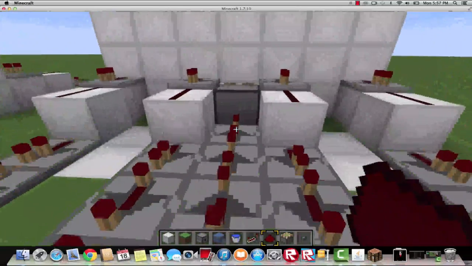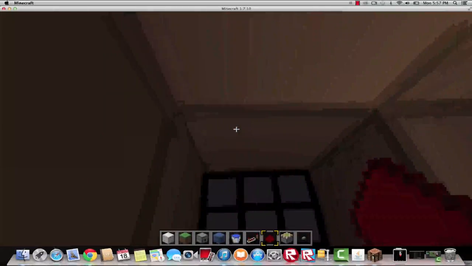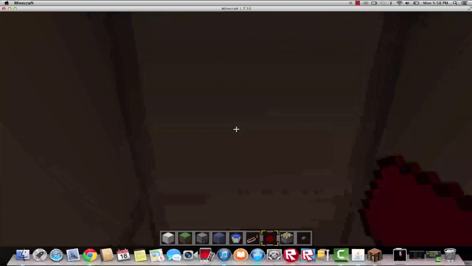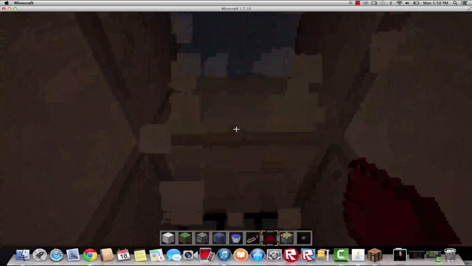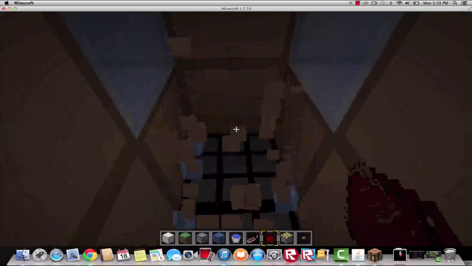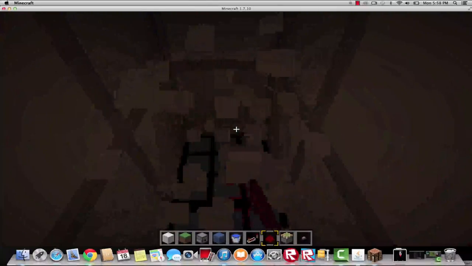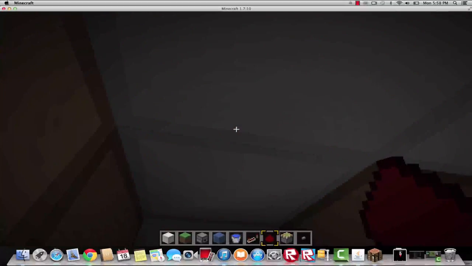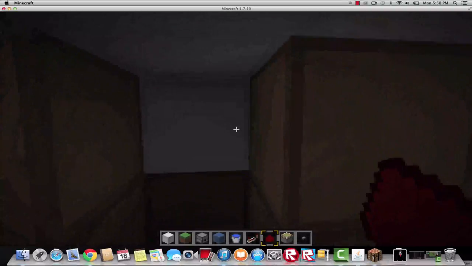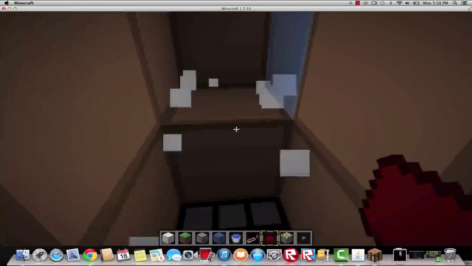And then after you do that, the middle one, put down 1, put down 2, put down 3, turn to the right, 1, 2, 3, 4, 5, 6, 7, 8, and then turn around on the 8th one. And then you shall be here. And then after you are here, you want to remove the top one, this one, and the dirt block.